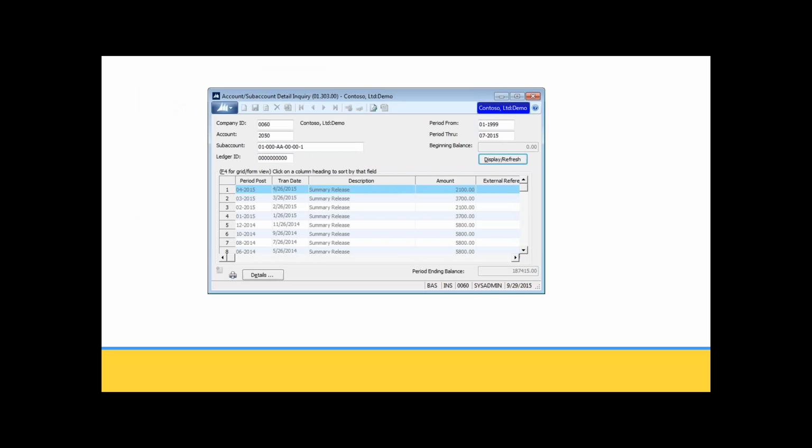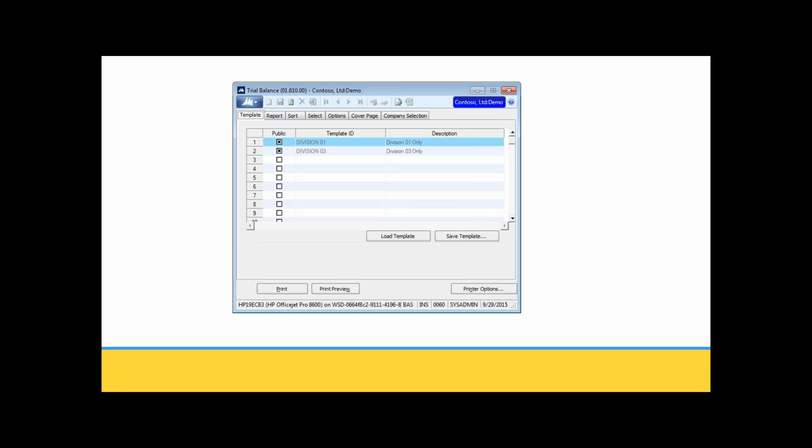If I want to drill down any further, what I'll do here is I'll just choose my line and then hit my details, and then actually drill into the transactions that happen for that particular month. And it gives me an idea of how did I get that $2,100 in that first line. You can run a report, or you can just use your inquiries, looking at the accounts and sub-account segments, so you can get the analytics that you really need.